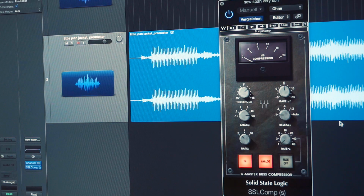I listen to the track a lot. I bypass the EQ, listen to it with it and without it, and make sure that the track really benefits from my changes. The next plugin that I'm using is the SSL compressor from Waves. You can use any other compressor to get a similar sound, and I have my own master preset that I'm using all the time. Don't overdo the compression on your mastering chain.